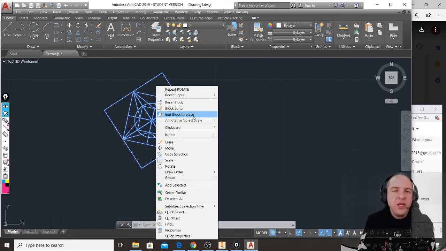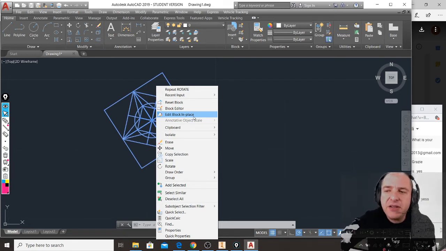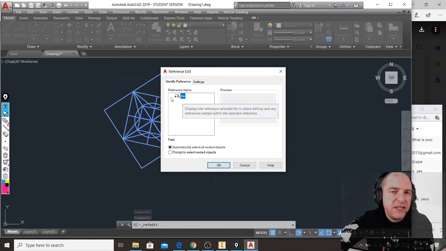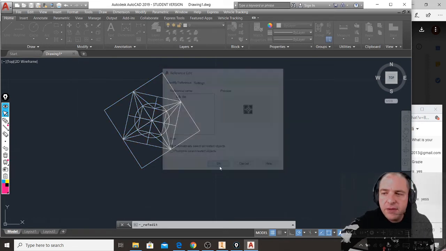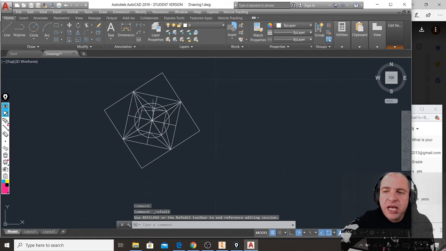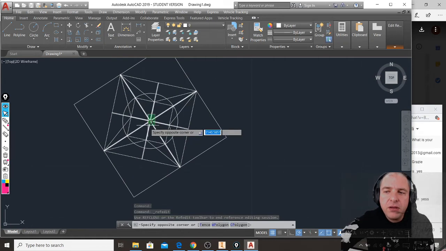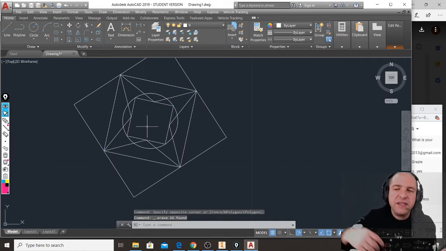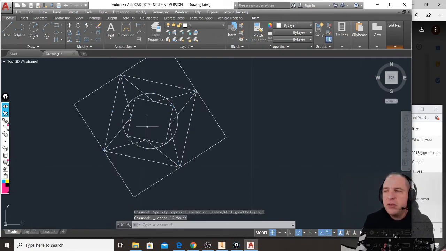Okay? When I click Edit Block in Place, I am asked if this is the block that I want to edit, the one that is called tile, and I click OK. And now I can edit my block.